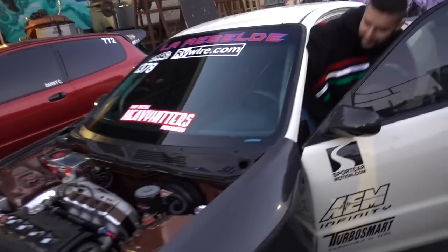Tell us a bit about locked VTEC, like what the benefits are. There really is no true benefit to having locked VTEC. It's always in primary. So if it's a race car, you can lock it. Sounds cool. Makes a little bit more power. But that's about it. It kills your drivability. Drivability, it's always on. Okay, cool. All right, sweet. Yeah, start this thing up real quick.